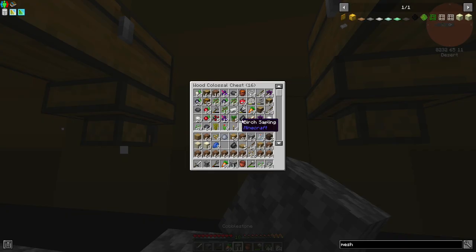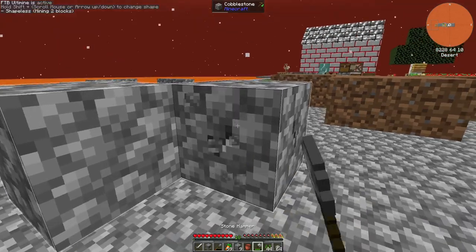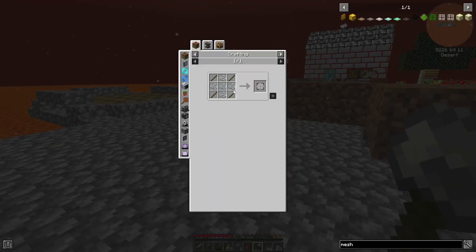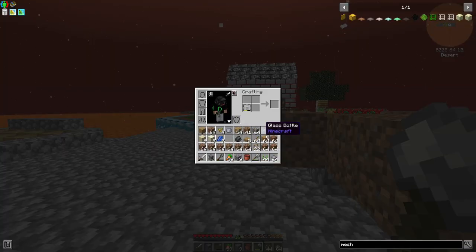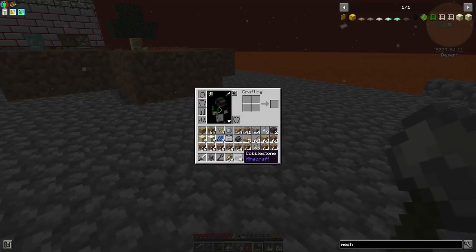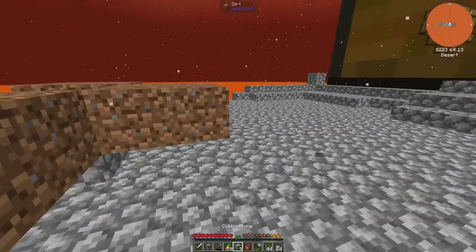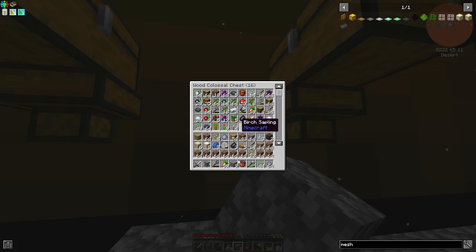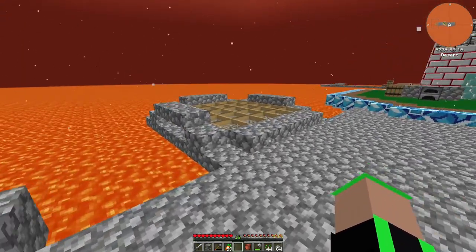Something that I learned is that we can take this mesh, which is pretty easy to make. That's just string and sticks. We know how to make string via infested leaves. So we take this, and oh, there it is. I was confused as to where that was. Alright. Now if we take this mesh and these 2 gravel, we get 2 flint, which means for every gravel we have, we get one flint. So if you guys want a faster way of getting flint to get these flint meshes up and running, you use that.